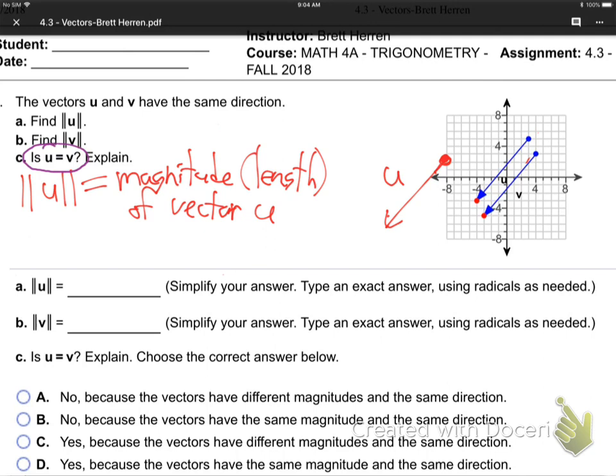Because you could have a vector that goes off like this that's the same length, but it's headed in a different direction. Then they would not be equal vectors. Kevin, what happens if the arrow was pointing the opposite way on one of them? Good question. That'd be different too. Let me draw that. If you had it starting here and going back there, that would be vector W or whatever. That'd be a different vector, even though it's the same length and sort of the same direction, but really it's 180 degrees, excuse me, the opposite direction.